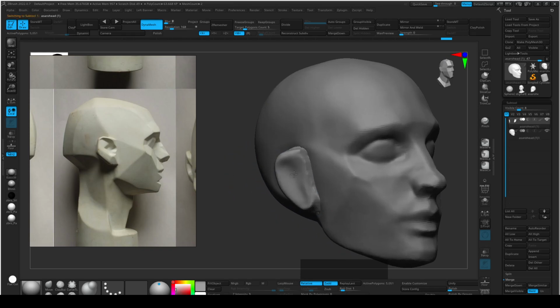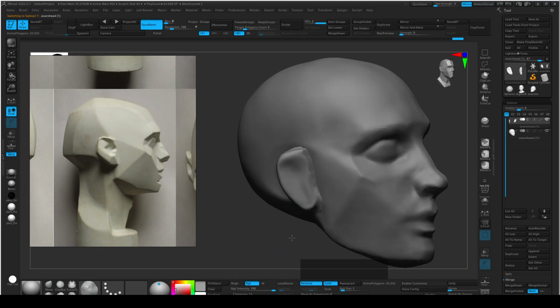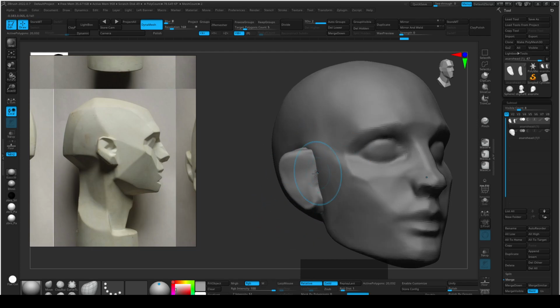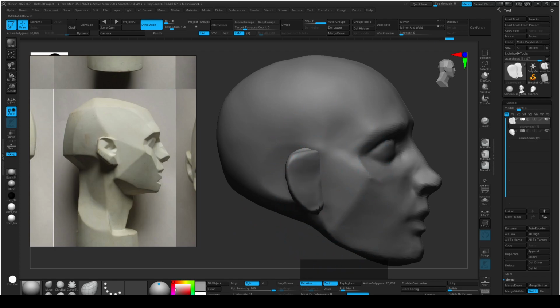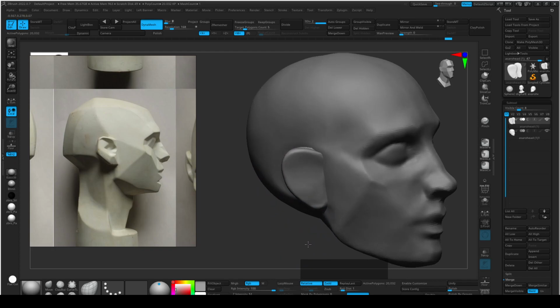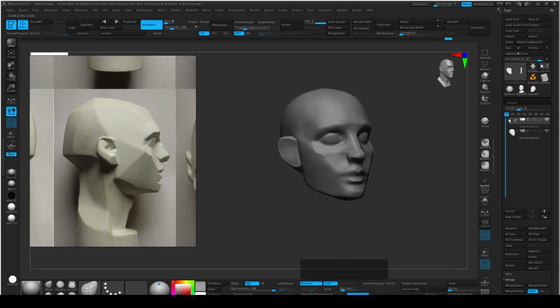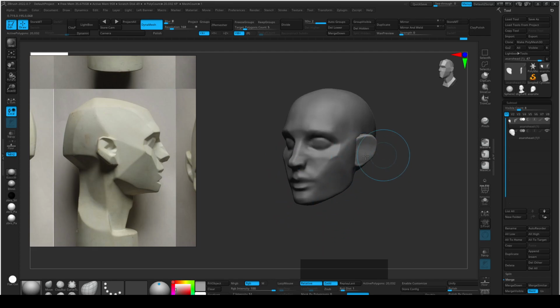I'm really not going to worry about the ears. They're probably one of the most inconsequential parts right now; towards the end you can worry about them. But I'm just going to fill that in with the clay brush, and then pull this to intersect the head. So we'll just do something like that. And they should meet at the jawline. So we'll go here, pull that down, pull that up, and do something like that just to match that reference. And they should go from the brow to the nose. Cool.